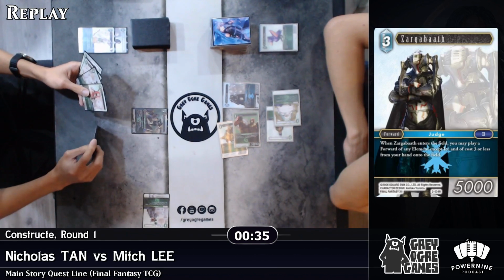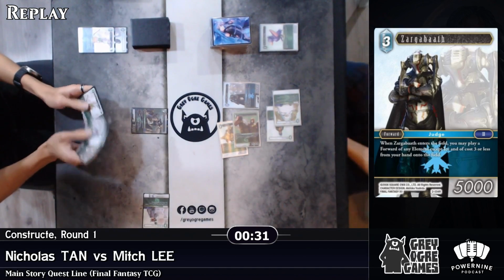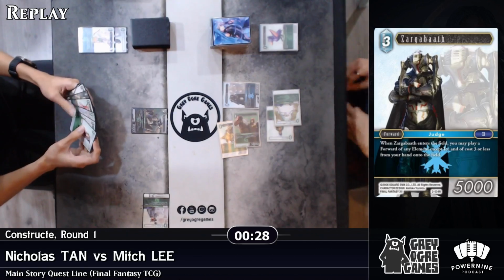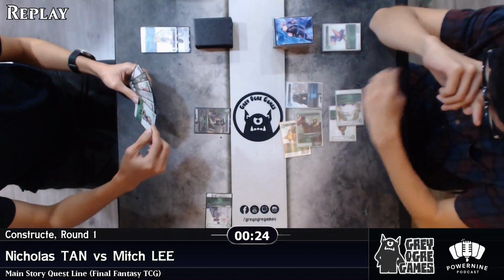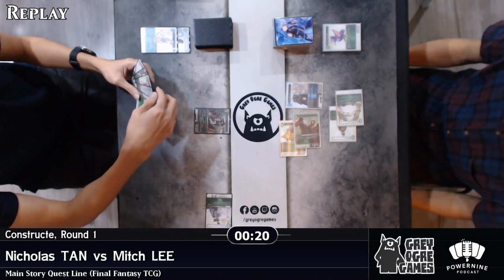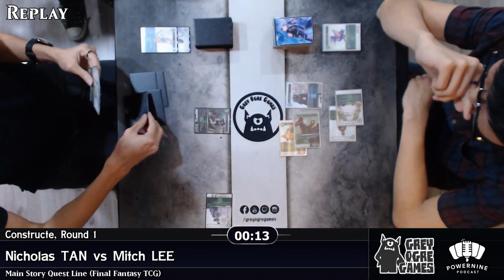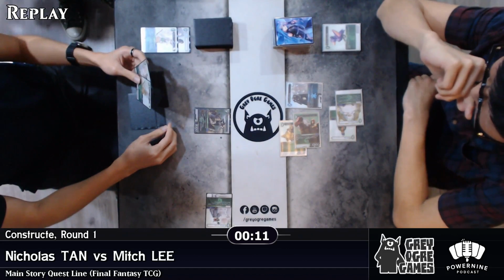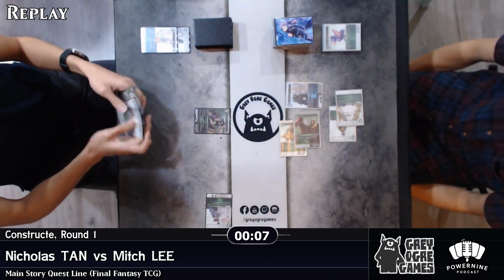So Mitch here is able to exile, or take away, is that a Kani Senna or Ruben Senna? One of the Senna sisters. It looks like Nicholas here is playing what? Ice? No, water? Is that water? Wind, water? Feng Shui? Wow. Okay, thinking about his turn. Or maybe it's like a Sky Pirates deck.